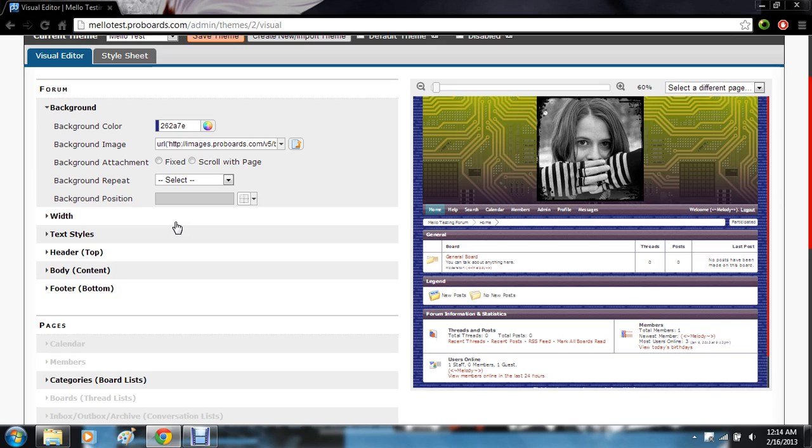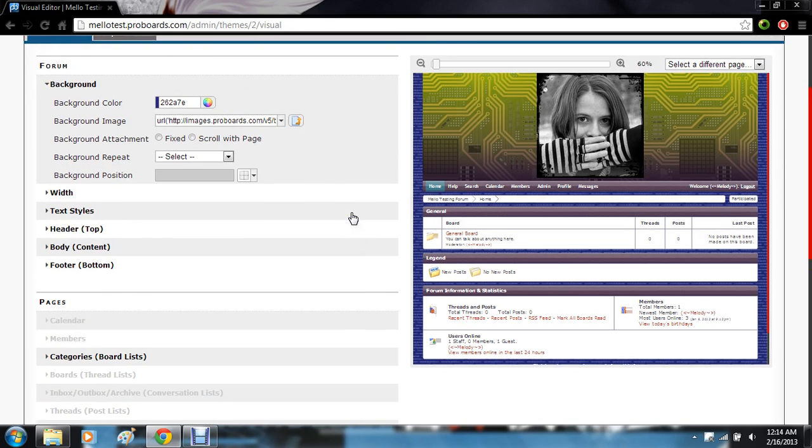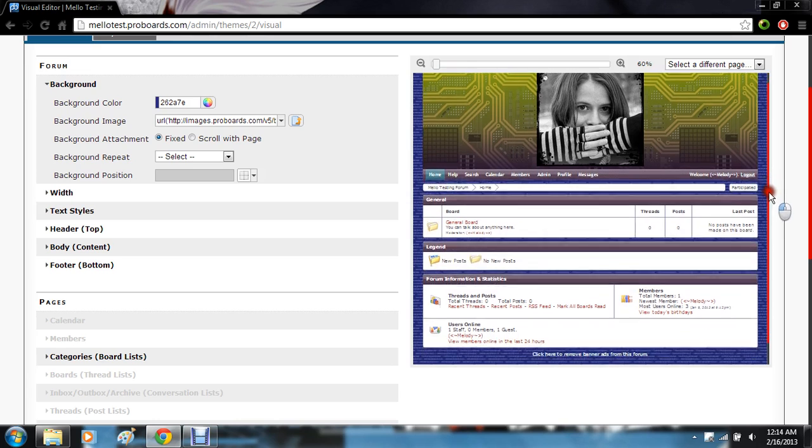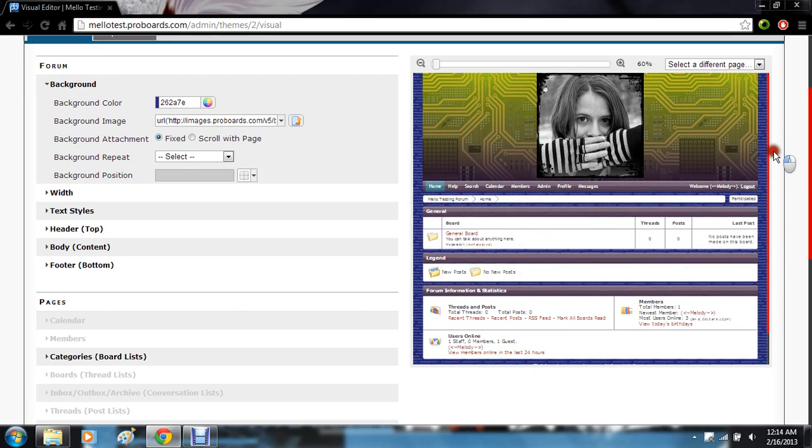So that's the only difference. For example, the background, currently it's so that as you scroll down your form, the background moves with you. You can make it so it's fixed, and by doing so, every board you see will move, but not the background. See how the background does not move?